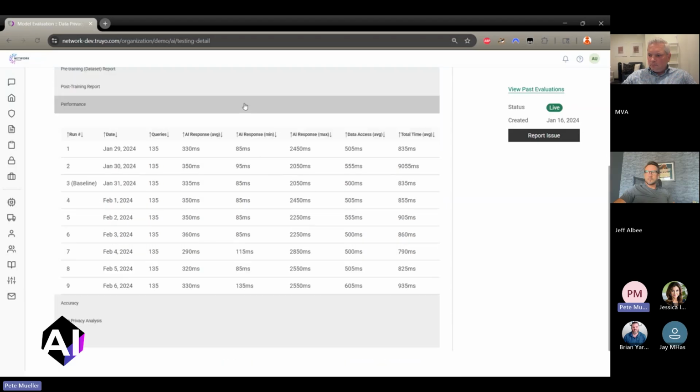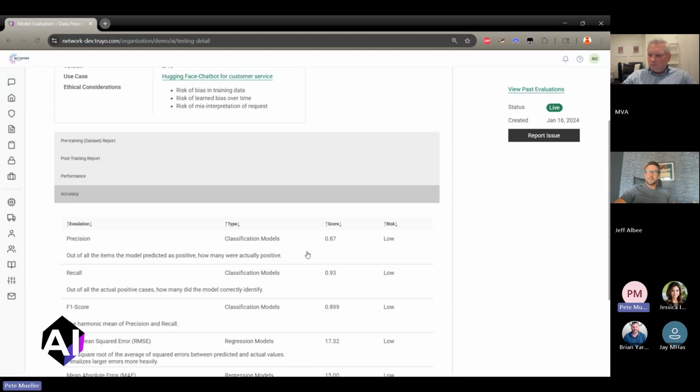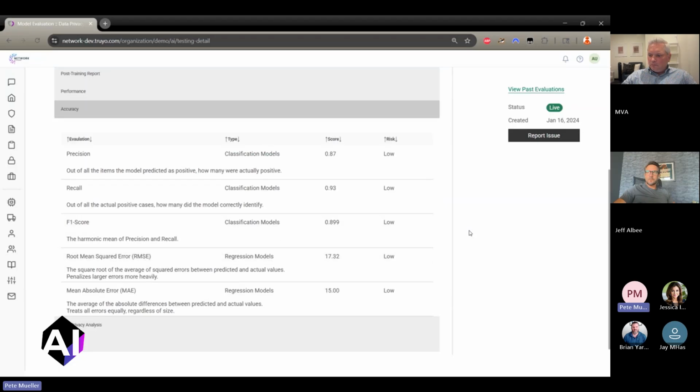The next section we qualified as accuracy, and this was taken directly out of some of the requirements from your performance specification. Now, here in my demo, I'm actually showing more than what should probably be done, because it's probably impossible that you would have a single AI that does both classification and regression. But for the simplicity of this demonstration, we have certain accuracy tests that are designed against classification models and other accuracy tests designed against regression style models.